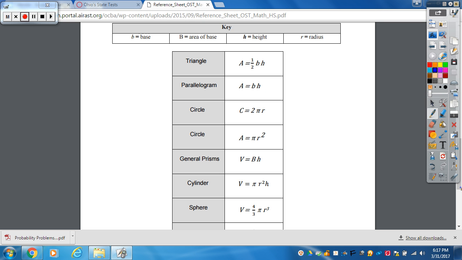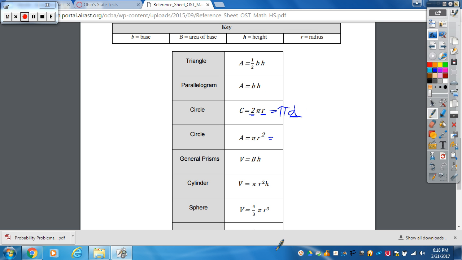So you've got the area of a triangle, 1/2 base times height. Now notice, little b is the base. Big B is the area of the base, and I'll get into that in a little bit. Area of a parallelogram, base times height, you're good with that. Pi r squared sounds like area to me. When I think of circumference, I think pi d, right? And so you have pi d there, or 2 pi r. Remember, it's the same formula. Twice the radius is the diameter, okay?